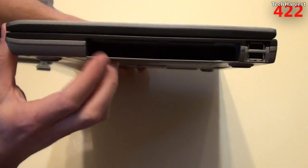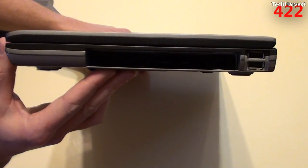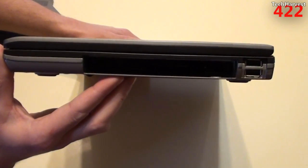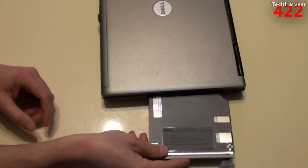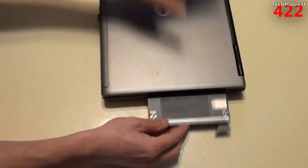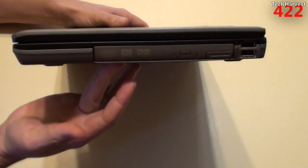And then you have an empty bay where you can put in a caddy that will hold a second internal hard drive or another battery. Very cool. And it slides back in sort of like an old Nintendo cartridge. There we go. And lock back into place.